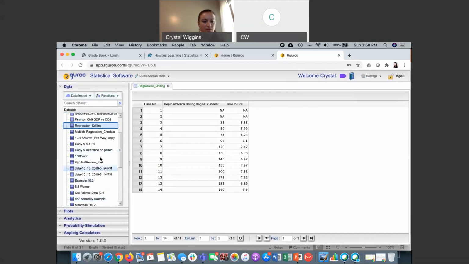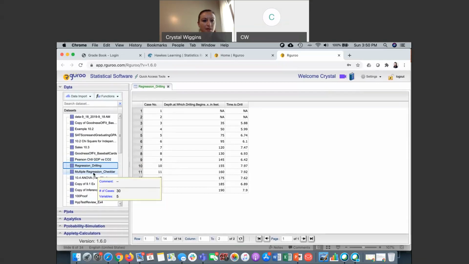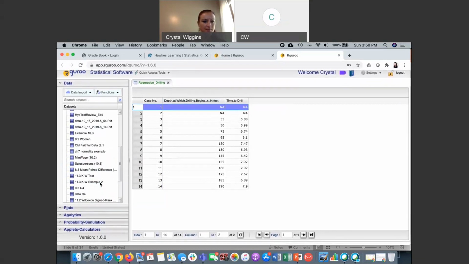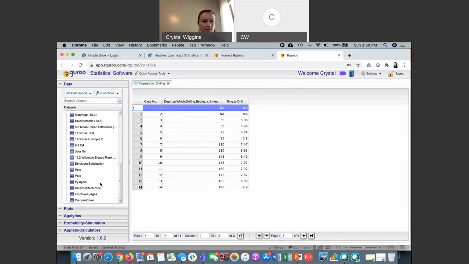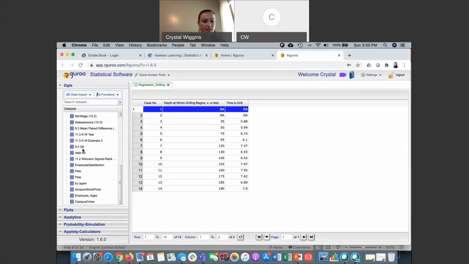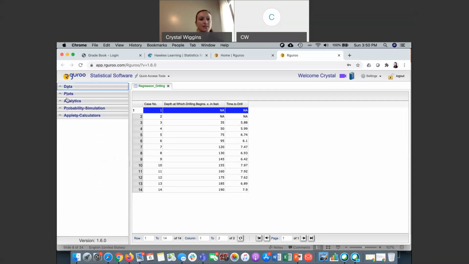Example, no, we're not 10.3, we're 9.3. This is our next example, but not there yet. Okay. I don't particularly like what this looks like, but I guess let's see if we can get the right numbers. If not, I'll have to re-upload a different file. Okay, the NAs are concerning, but let's see how it looks.